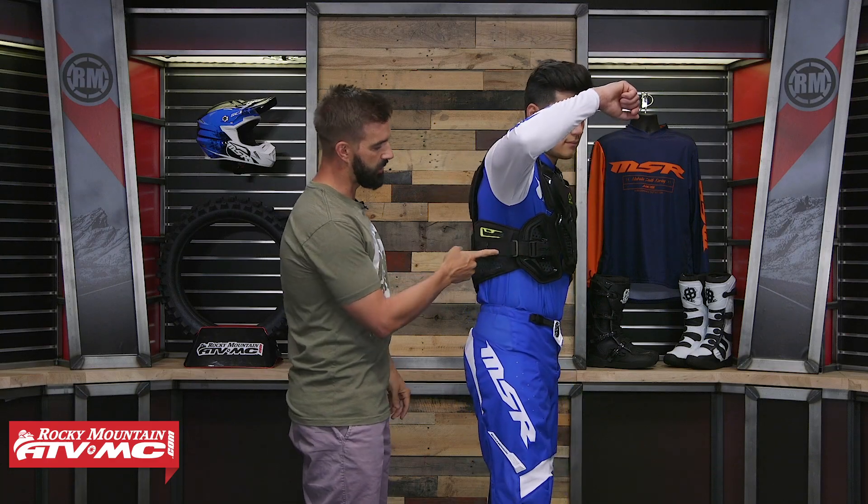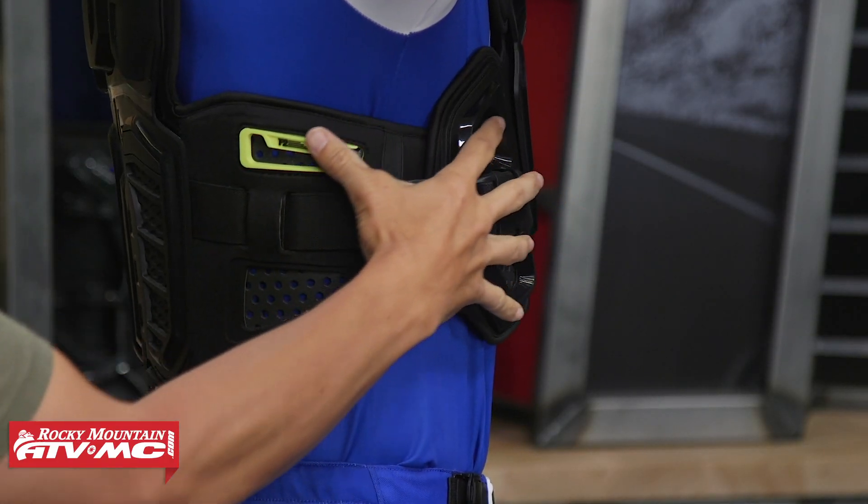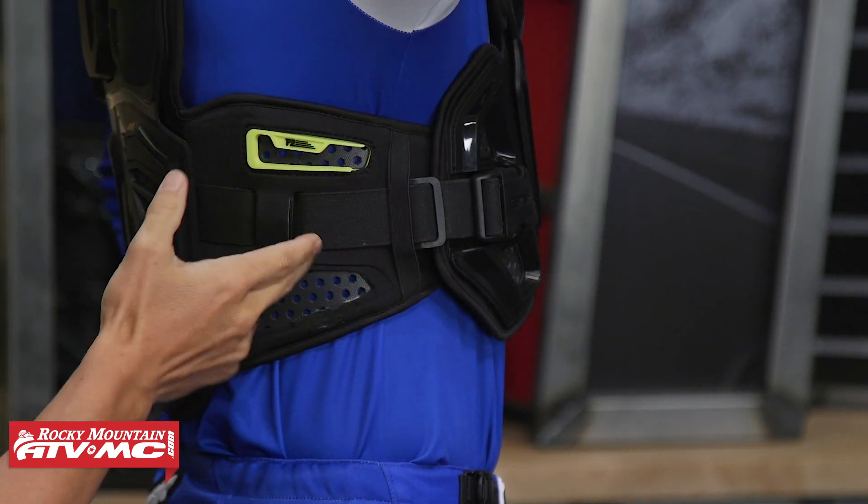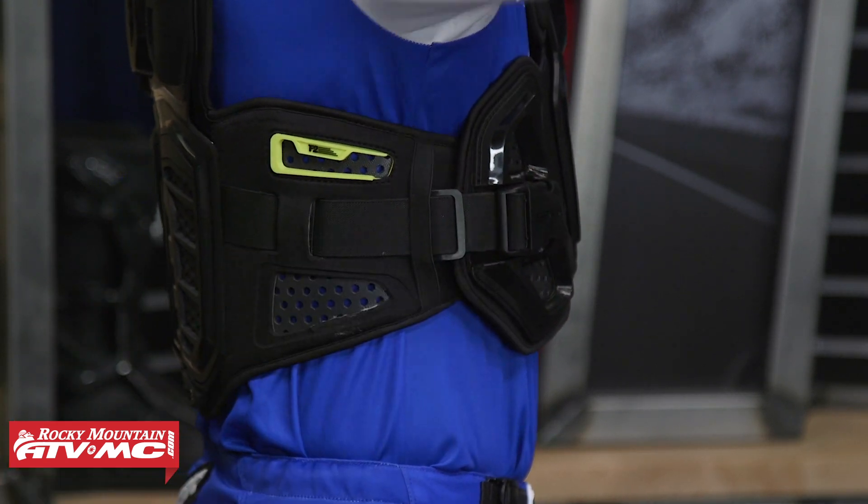If Daniel does a quarter turn and lifts up his arm, you've got this elastic strap here going around the side — that's where it wraps around the rib area. This is going to offer plenty of adjustability for different widths. The only thing I noticed with these buckles is they're nice and heavy duty, but they're kind of hard to do by yourself. When Daniel was putting this on, I actually had to help him buckle these in. Kind of a hassle, but it's not going to be a deal breaker.